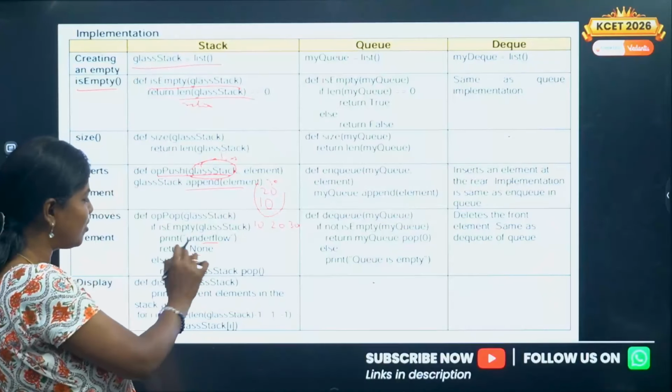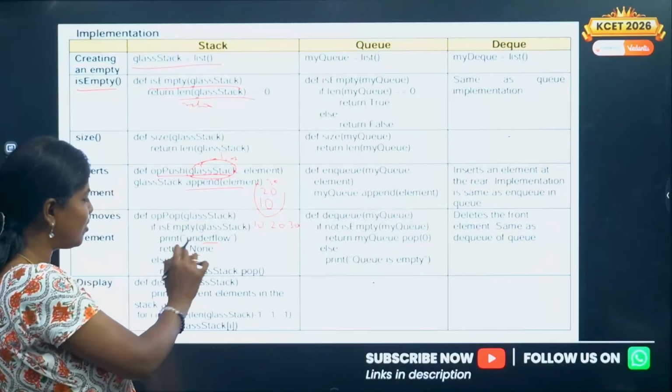Similarly, we have to display it. So I'm going to check the current elements that are there in the stack, and you have to repeatedly display. No, you can have some 10 elements, 20 elements, 3 elements. You need to have a loop for you to display. So for i in range of len(self.stack) - 1. Okay, from here till here, this is going to be len - 1.